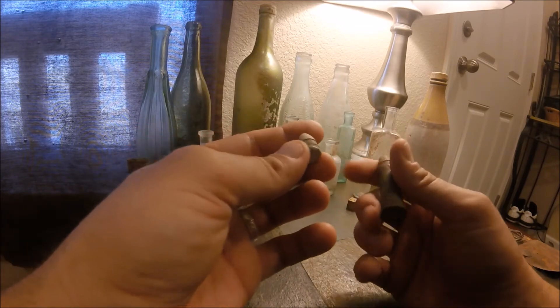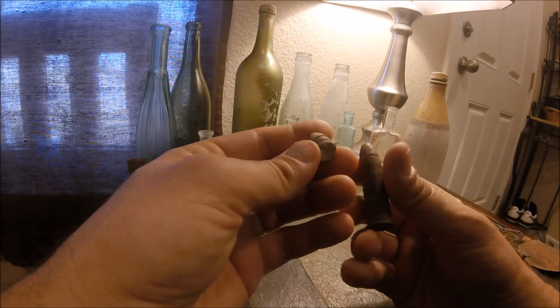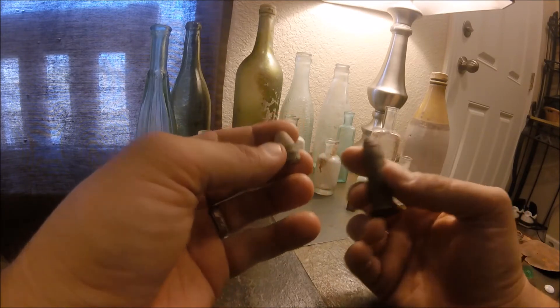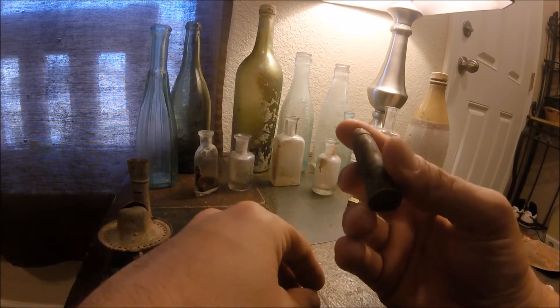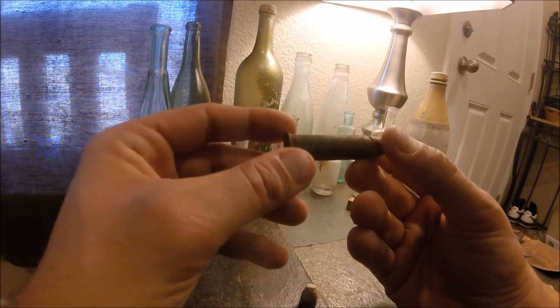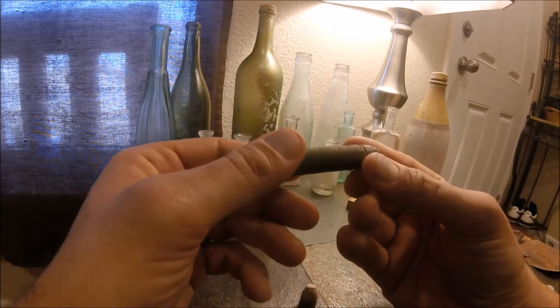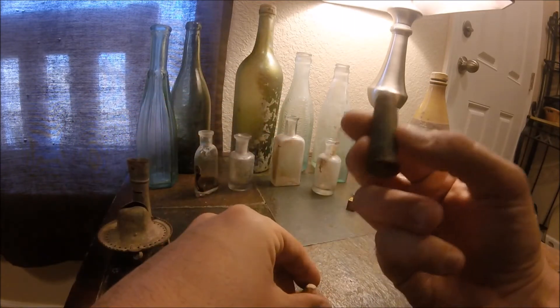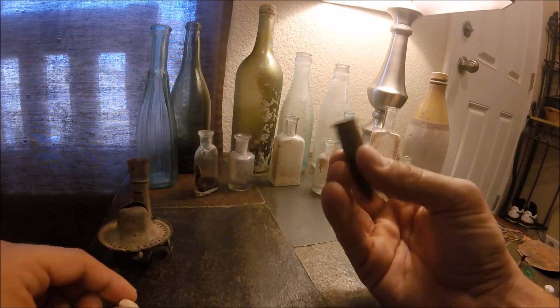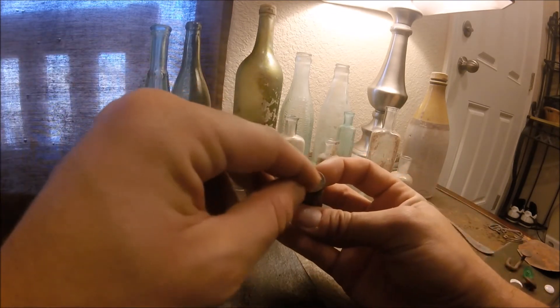One of these, these were experimental bullets. They were made from 1865 to about 1869, so about four years the Army experimented with these. I believe they're 50-70 is what they are, don't quote me on that. I used to know, I forgot. But this is a fully intact one. It would have been rim fired I believe, but those are pretty neat, pretty rare too. I mean only four years of making them. The really rare one had U.S. stamped on the bottom of them. So that would have been a neat one to find.